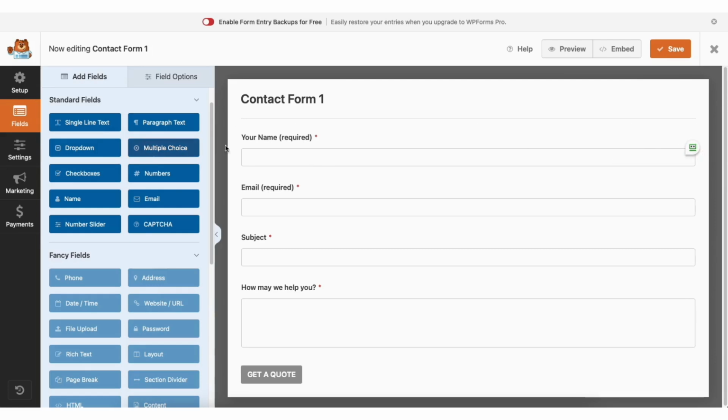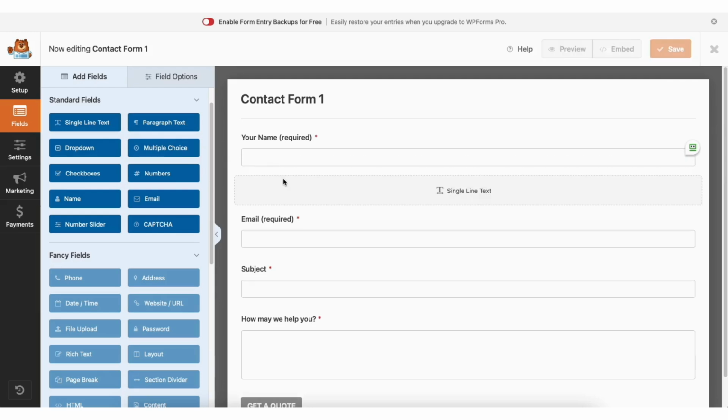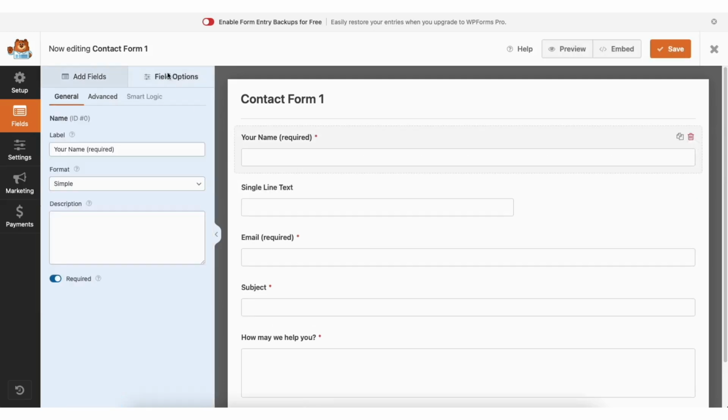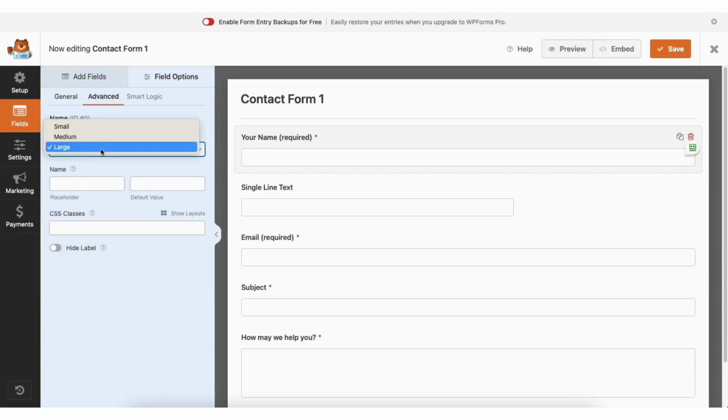You can click an area and drag it to wherever you'd like it. If you want to add something, you can drag it over from the side. If you click Field Options, you can click on a part of the form and then make changes from the side. You can select to make this part of the form a required or not required part to fill out. If you click Advanced, you can click on the part of the form you want to change, and you can select between the size of the form field for that area, and then change if you want anything to show in the form field where they input their information.